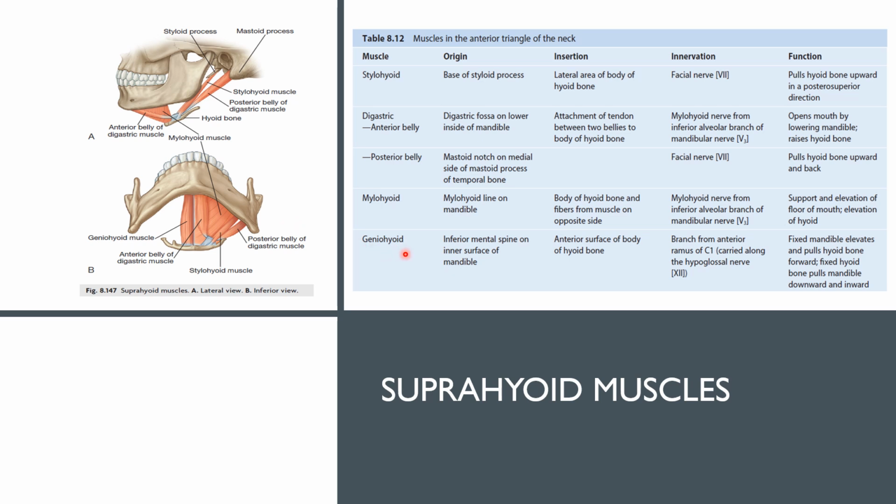The last muscle is called geniohyoid. It is another muscle which lies deeper to the mylohyoid muscle and originates from the genial tubercle, which is found here in the mandible, and inserted into the hyoid bone. This is the muscle here. Okay, so the geniohyoid muscle. So these are the four muscles. The geniohyoid muscle is innervated by C1, the first cervical branch of the cervical plexus supplies this muscle. So here in the back, facial nerve, here the mandibular division of trigeminal nerve, and the geniohyoid from C1.